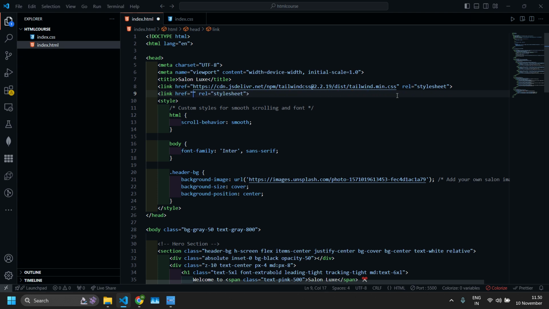So what is the path? The path is the same as the index.html, just the file is different. Same folder, so same parent folder. So click on this, dot and slash, and you will get the suggestion. If not, write index.css. Perfect. And the CSS file is connected.